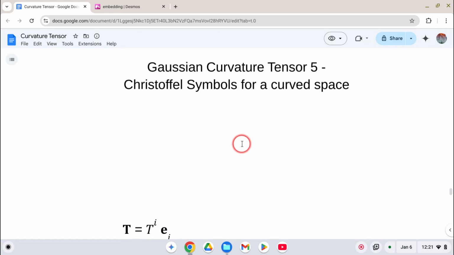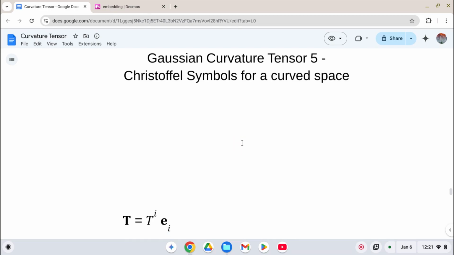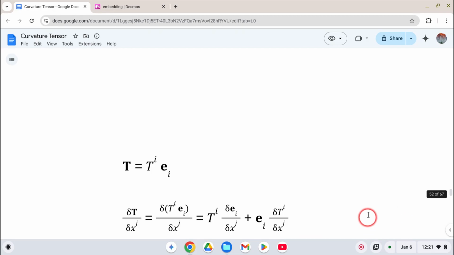Okay, a real quick review of Christoffel symbols. We take a vector, which is expressed as a linear combination of its components and basis vectors. We take the derivative of that with respect to a coordinate. Okay, we use the product rule. And now, as an example, in Cartesian space, where the basis vectors never change, they're constant everywhere, this goes to zero. So it would just become the normal directional derivative that you're used to seeing.